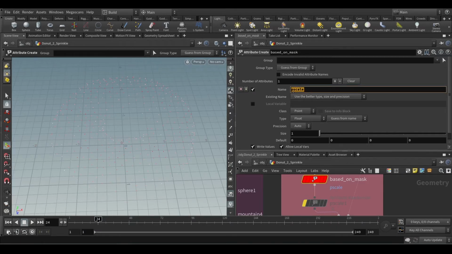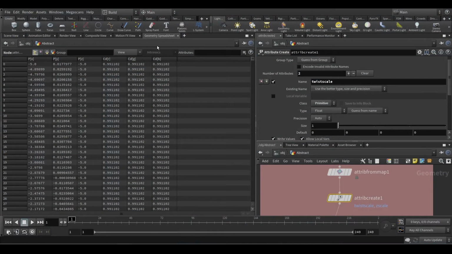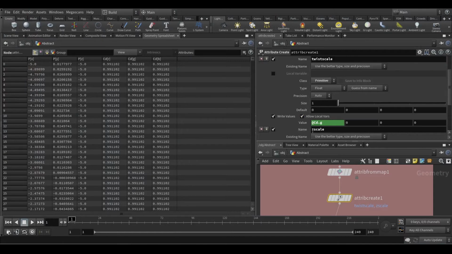You know pScale is the particle scale, an inbuilt attribute, and it's a point float. Here I wrote at mask, just like in the abstract project I wrote cdg, another attribute, so we are bringing the color g.